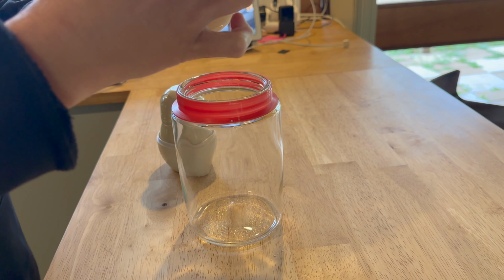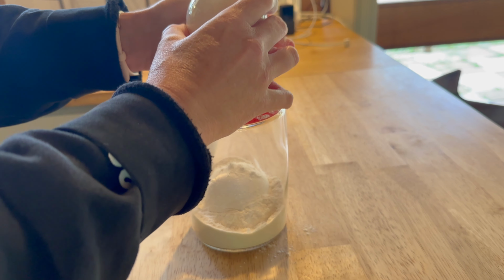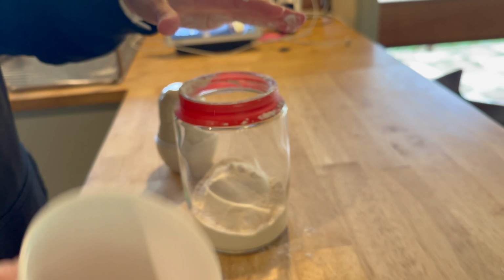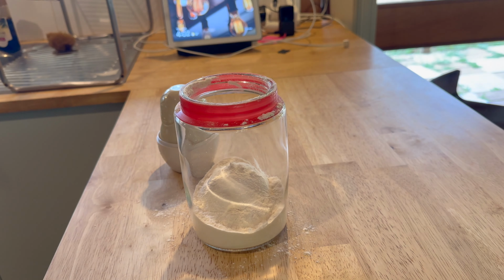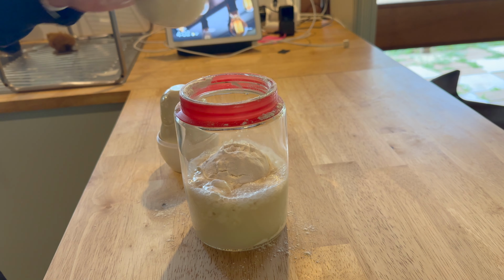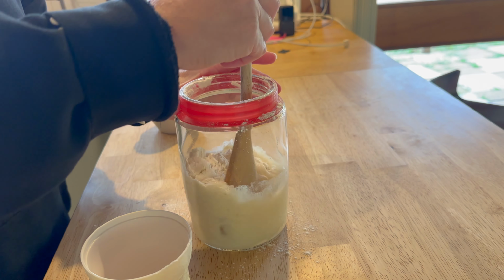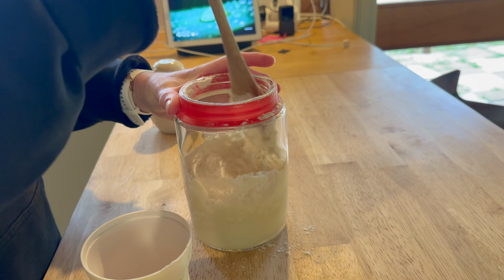For the sourdough starter, you want a clean glass jar and add in 1 cup of flour, like a good quality flour, and then 1 cup of water. With the water, make sure it's not chlorinated because that will stop the activation process from happening. Then give it a really good mix. You want to make sure that it's completely combined.